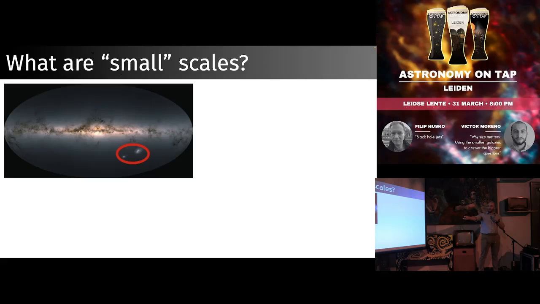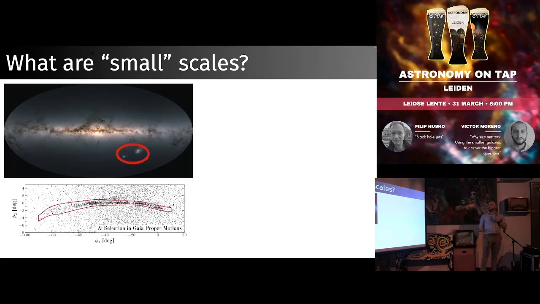Here I'm showing a picture of the Milky Way, right? And I've highlighted over here two smaller galaxies that are nearby. Those correspond to the Large and Small Magellanic Cloud, the SMC and LMC. These are satellite galaxies of the Milky Way. When we're talking about small scales, we're talking about galaxies that are near the Milky Way and that are smaller than the Milky Way, so satellite galaxies. Currently, we know about 100 satellites of the Milky Way, and the list of galaxies that we know around the Milky Way keeps increasing over the years.